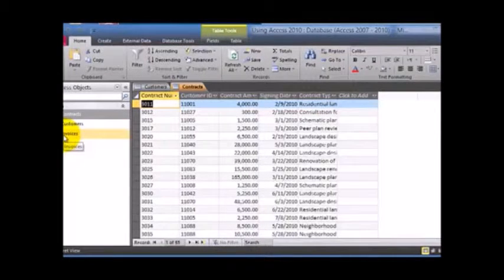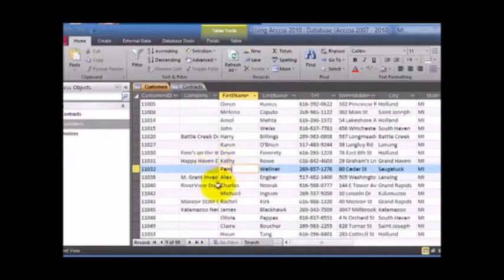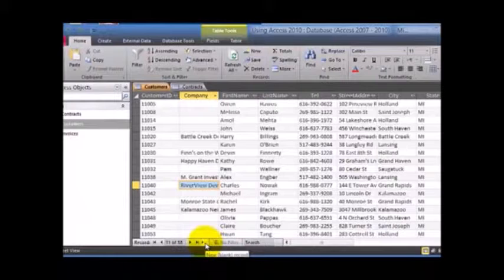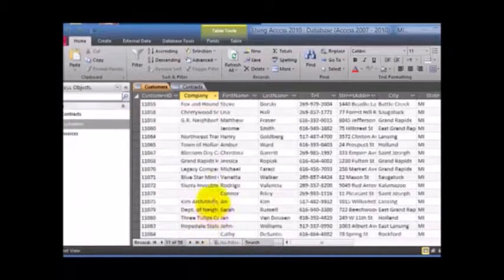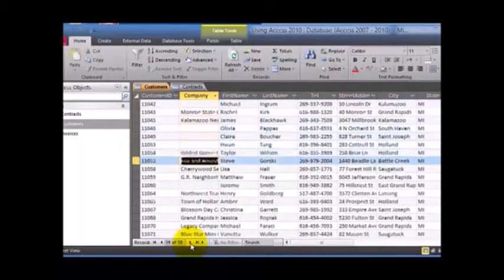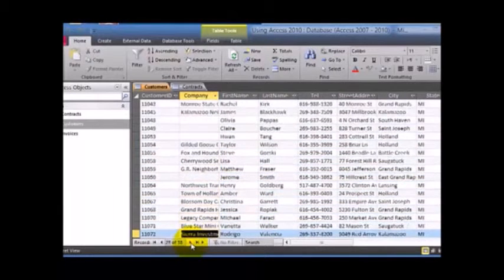So in order for us to perform that, we have to link the tables before we can do these queries. So first, we have here the table customers, and to add a new record, even though this is not recommended in a business environment, if you had to, this is how you add a new record. You go to the very bottom or anywhere here, and notice you can go from one record to the other by clicking on this next icon.